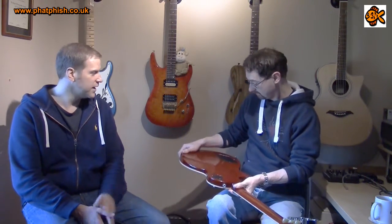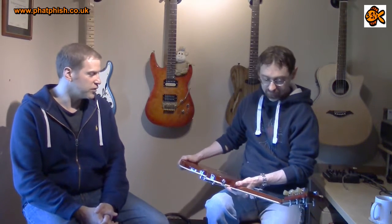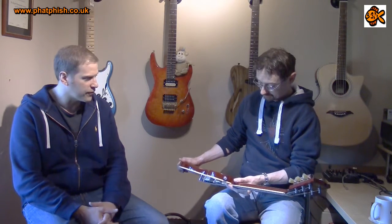And what I'm so amazed at on this guitar is that it's brand new, by the way. When I got it, I thought the back was scratched, and it still had the residue from the polish on the back. You can still see some of it down here. So it's literally brand new. It's virtually never been out of the case. And what was so strange was how well. Do you remember we had the conversation about how badly set up the other one was?